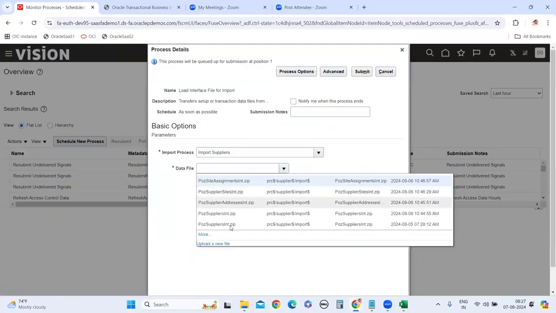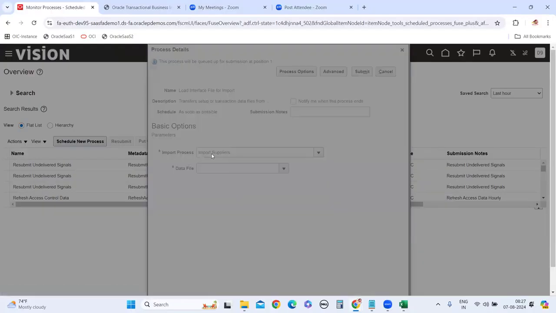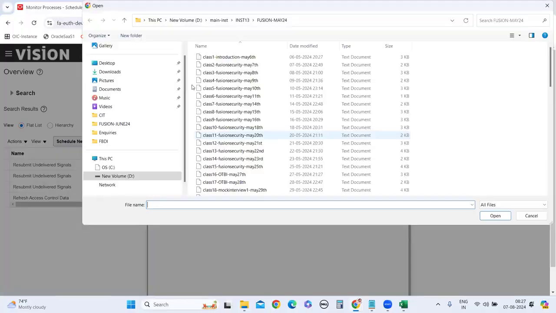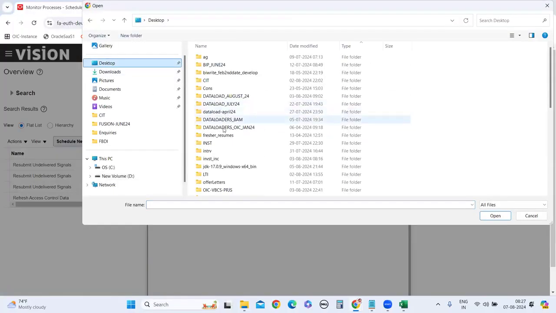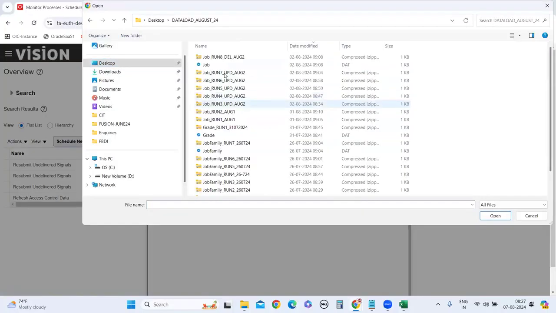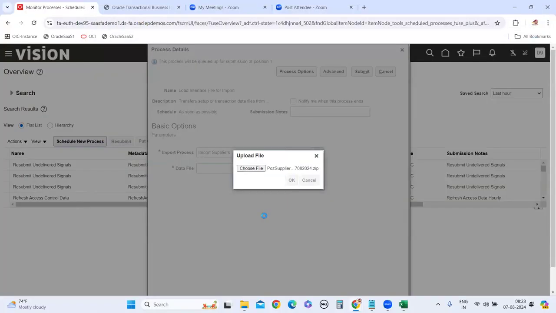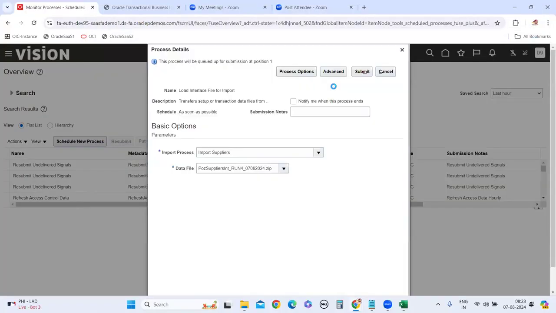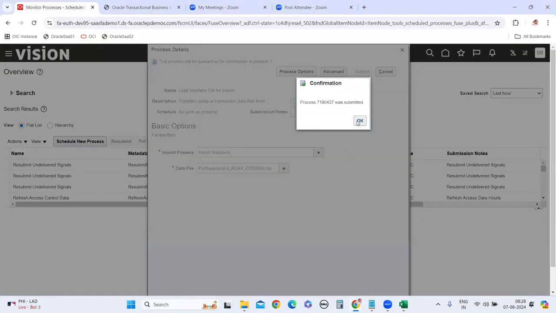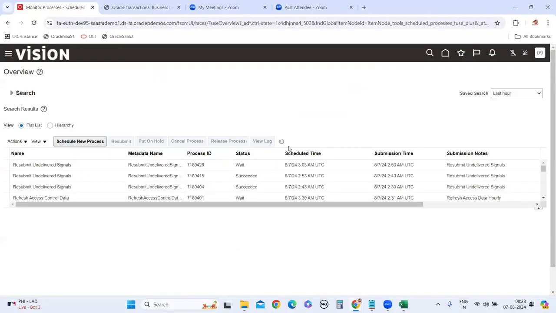Data file you can browse. Submit. Let's see what will happen.